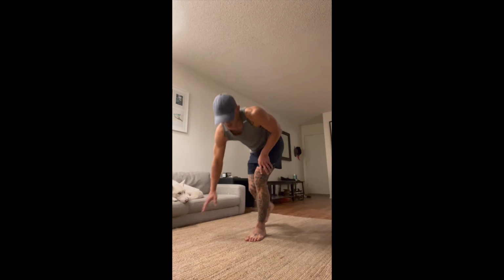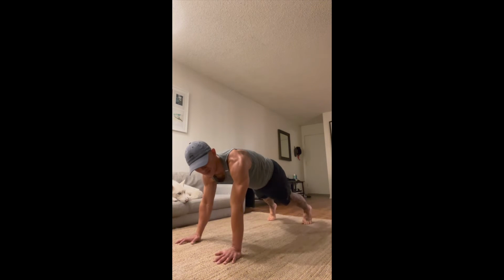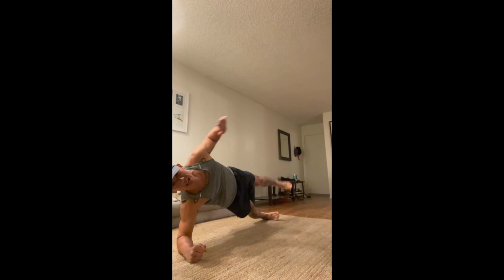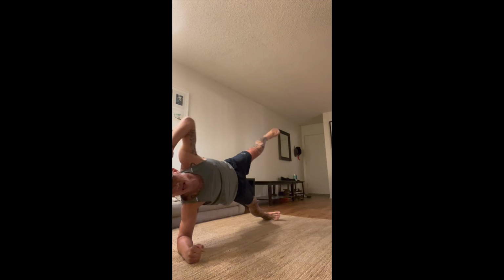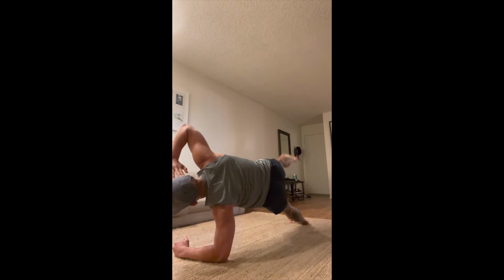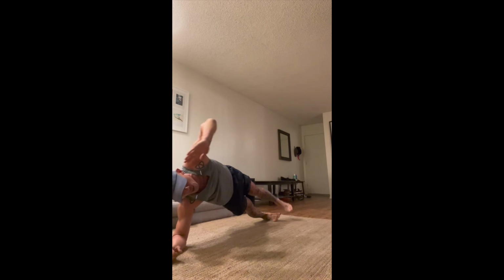5, 3, 2, 1. Whew. Shake it out and back to an elbow plank. These are 360 degree obliques. You're gonna come onto the right side. Lift the leg and arm, back to middle, rotate to the other side, lift the leg and arm. 45 seconds, go.